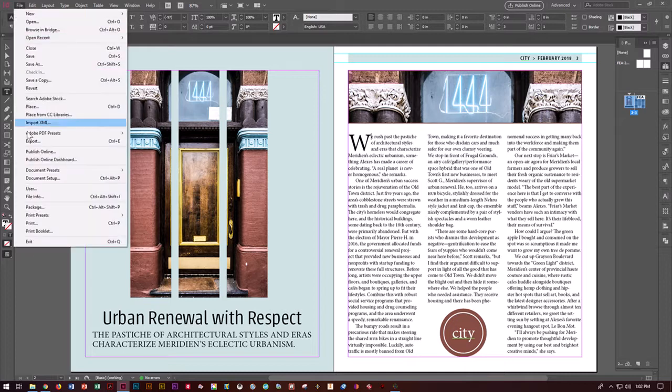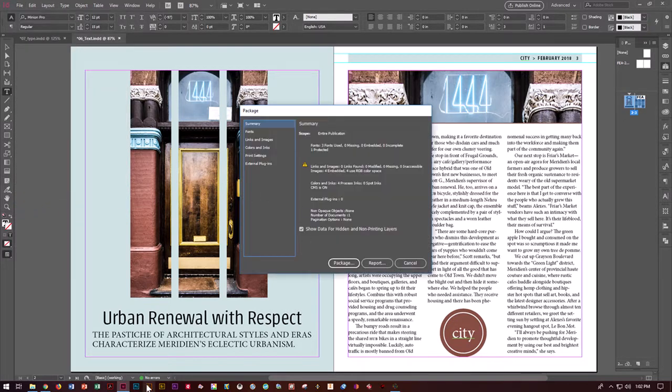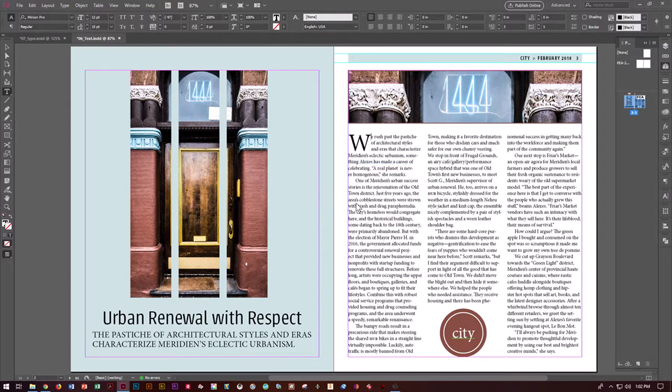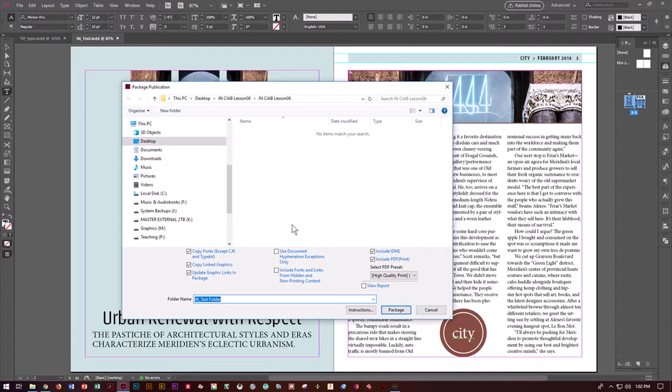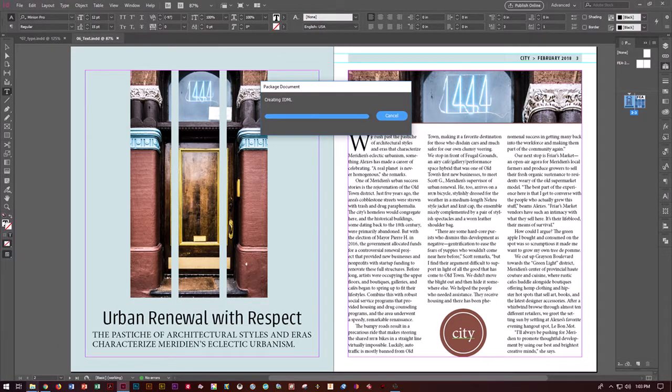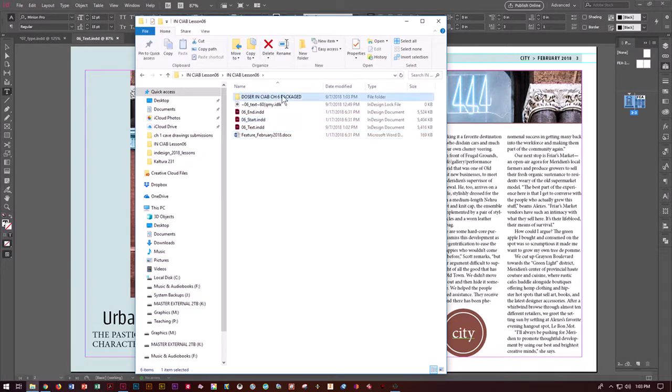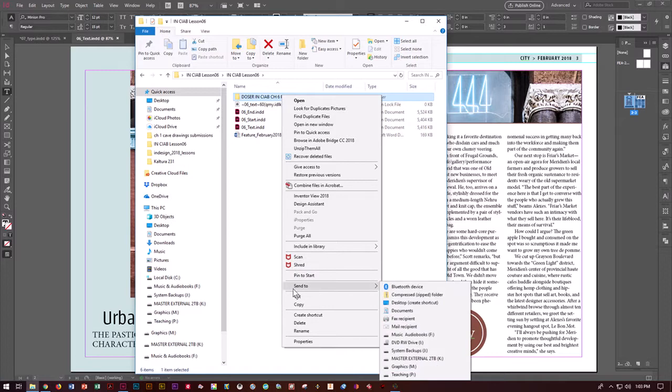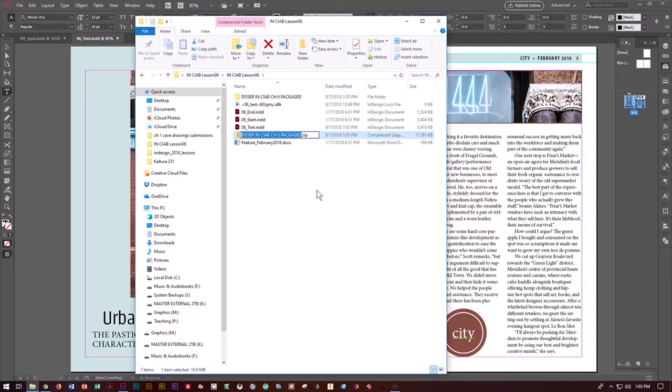Once again, File, Package. Make sure you don't have any errors. Make sure you package. Go ahead and save it. You don't really need to do that. I'm going to go into my lesson 6, first initial, last name, InDesign, classroom in a book, chapter 6, and package. And I'm going to go ahead and package it. Then I'm going to make sure I turn in that, I'm going to go to my folder where it's saved, do my right click, send to, compress zip folder. Once I've got it zipped, I go ahead and have something I can turn in for the assignment.